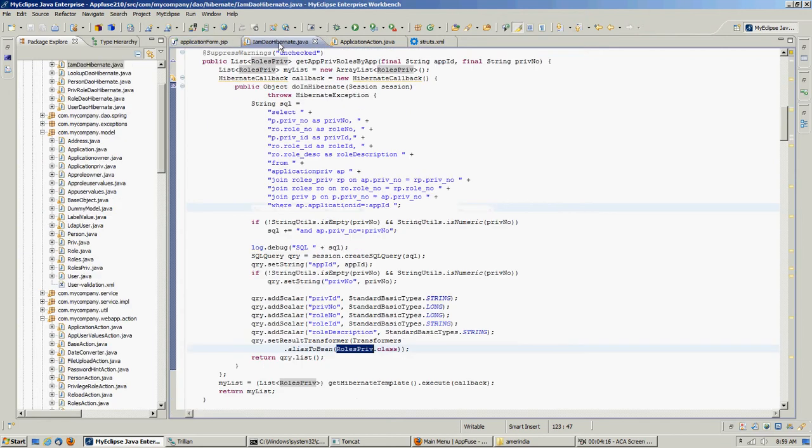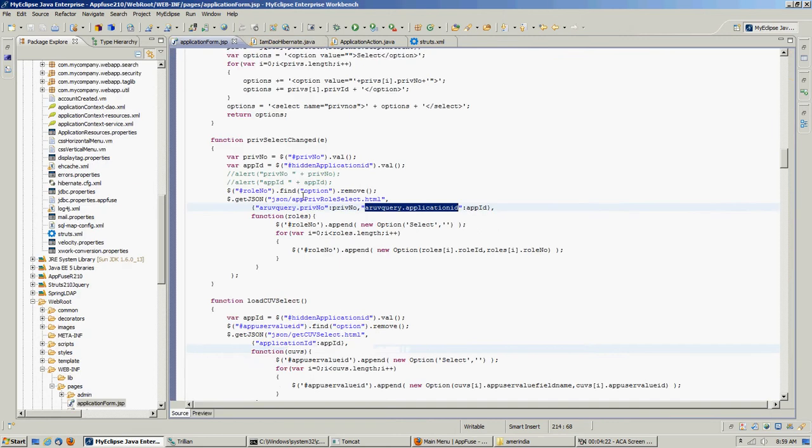Like I said, jQuery is kind of fussy, and a lot of times you're going to have to manually construct these URLs and just paste them into your browser and see what's coming back. Sometimes JSON will return something like a name, colon, and then an array of values, and I don't think that's what's going on here.